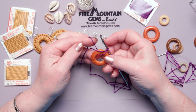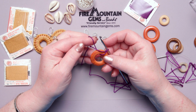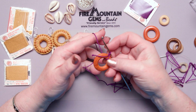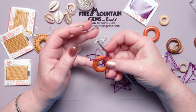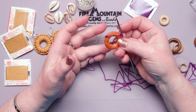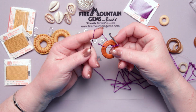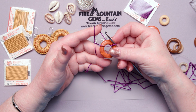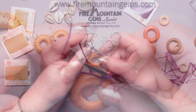Now, probably the hardest thing about crocheting is keeping your tension even and usually pretty tight. And everybody has a different configuration of how they wrap their thread around their fingers and all that stuff. You will find the way that works best for you. For me, I like to control the tension with my pinky finger and my index finger up here. Ta-da! That's how I hold mine. You can hold your thread any way you like. It's a real individual thing for crocheters.